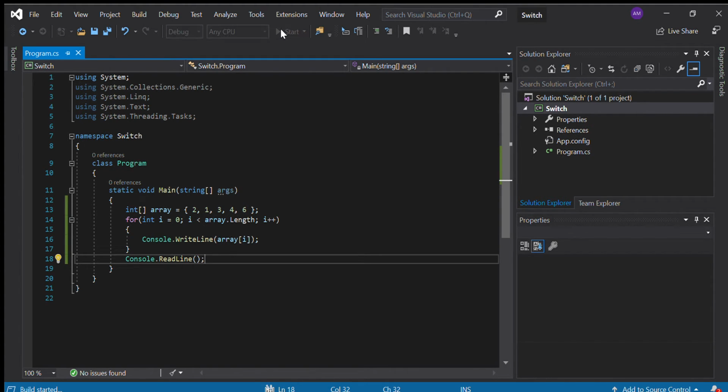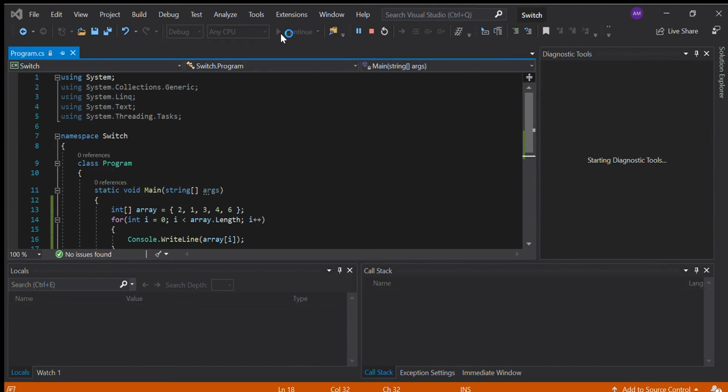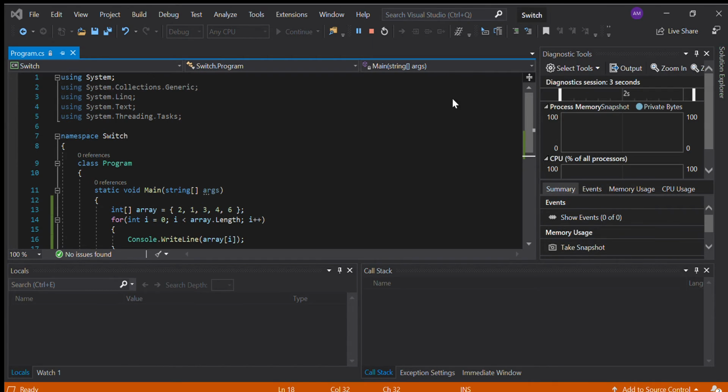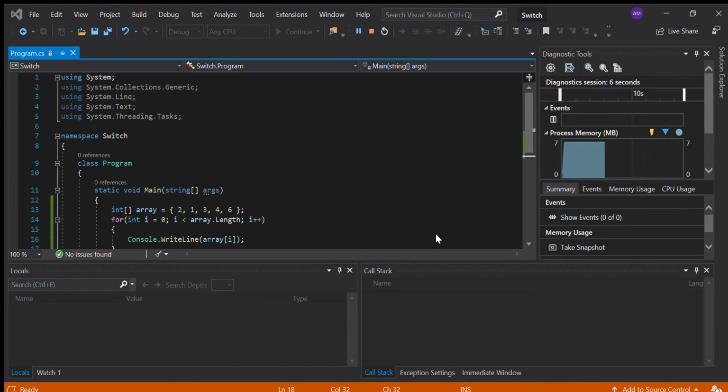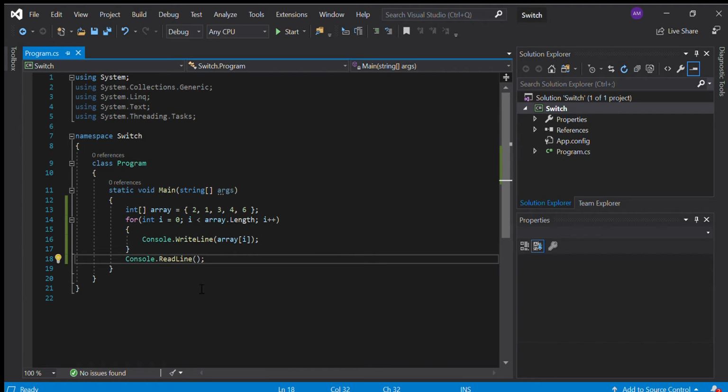Now let's see our output. Okay, 2, 1, 3, 4, 6. As we can see, that is what we have. That's the order we have in the array. So we just made a simple program that gets whatever it has.